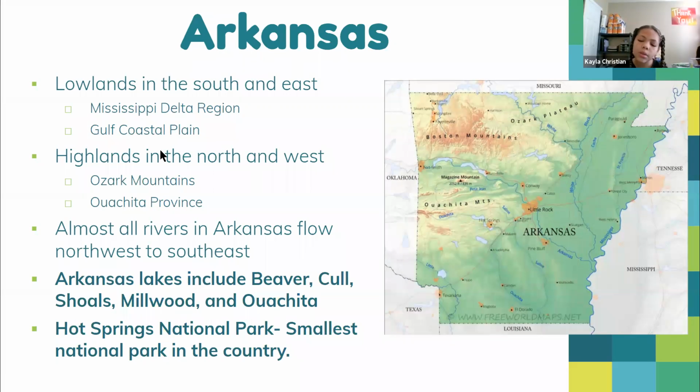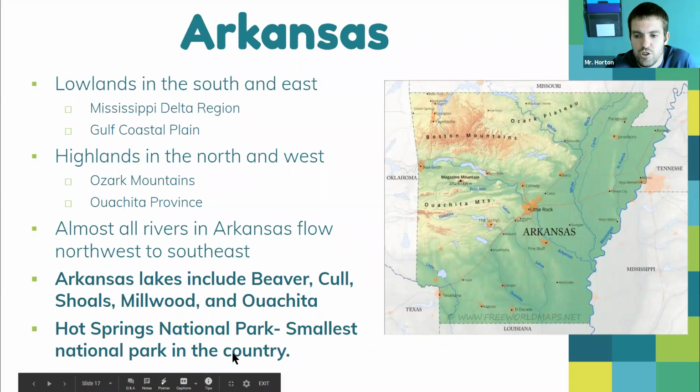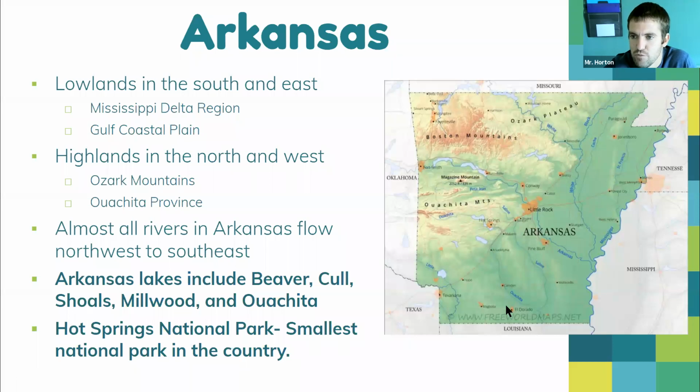What is your national park there? So the national park is called the Hot Springs National Park, and it is the smallest national park in the entire United States. A national park is usually a park that the government sections off as parkland, so nobody can build any houses there or take down any trees. The Hot Springs National Park tends to be an area where it has a lot of hot springs.